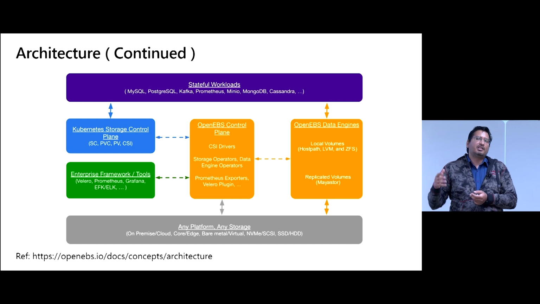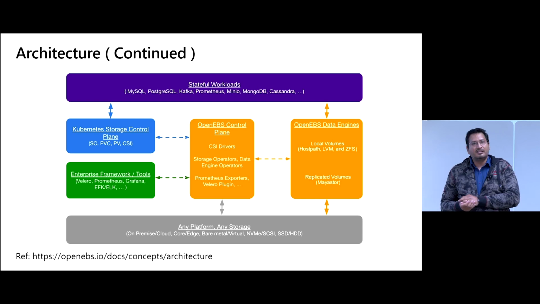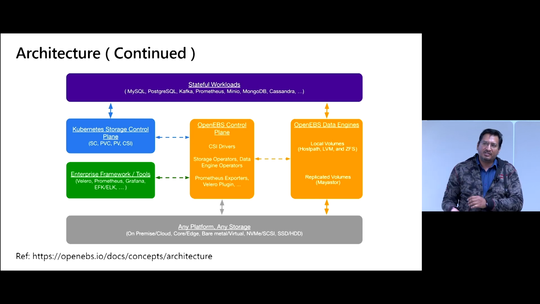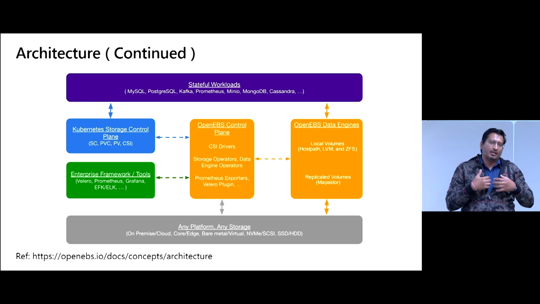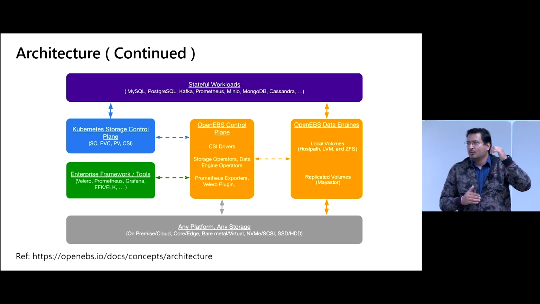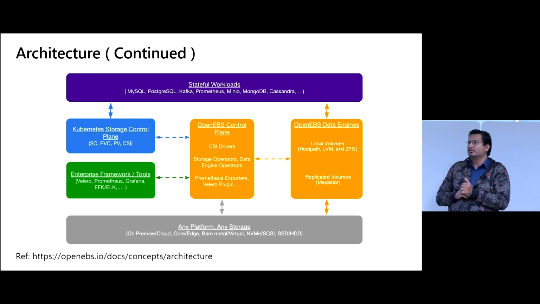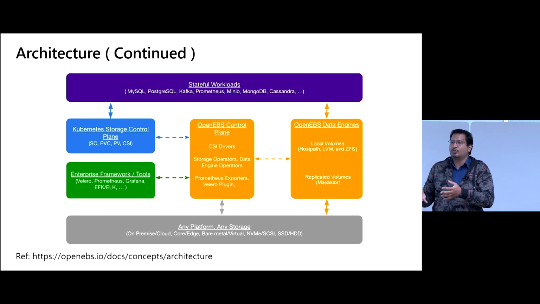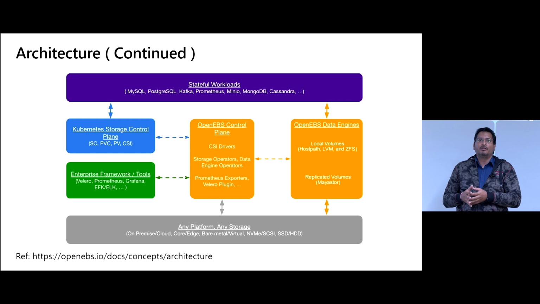ACStor is built upon OpenEBS, and OpenEBS itself builds on top of the CSI driver ecosystem. So we are not replacing the CSI driver. In fact, we are dependent upon CSI drivers because any new features first go into the CSI driver, in our case the Azure CSI driver, and then flow up to ACStor. What we are doing with ACStor is bringing in operational efficiency, ways for you to optimize your total cost of ownership, and making it easier for developers to quickly deploy volumes and then reclaim them.